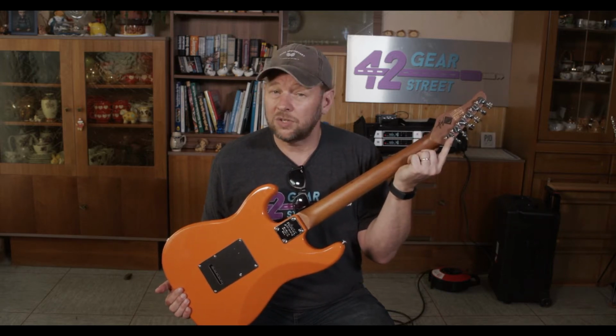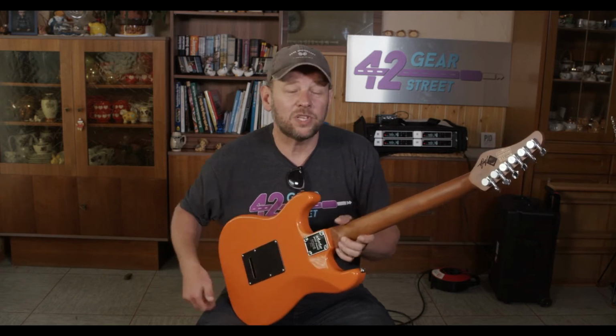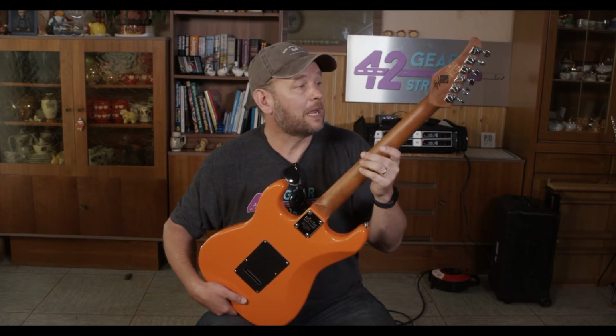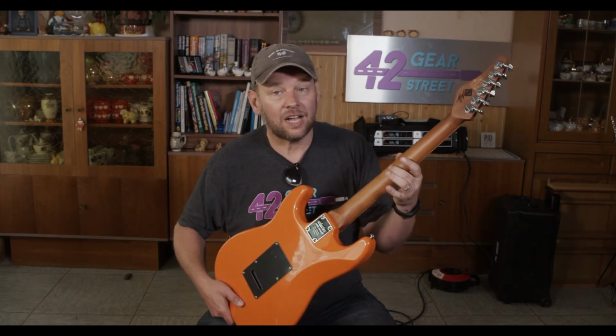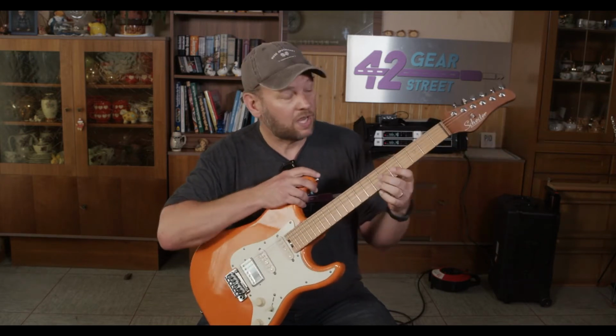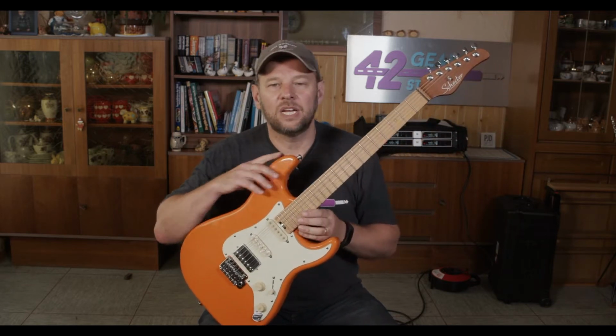It's got locking tuners on the back. It's got a lovely slanted neck joint, which gives you great access. It's a beautiful roasted maple neck with no skunk. So we know that the truss rod is put on underneath this fingerboard. And I love these little circle inlays. I think they're really, really pretty.